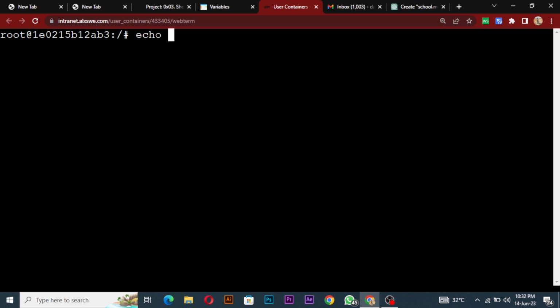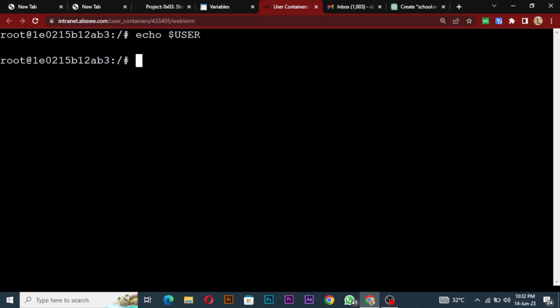A variable is like a container. You can use echo to print out what is inside that variable. For example, if I echo user, I'm not sure if they've already stored something inside this user. So I'll do it like this, and this shows that they've not stored anything.